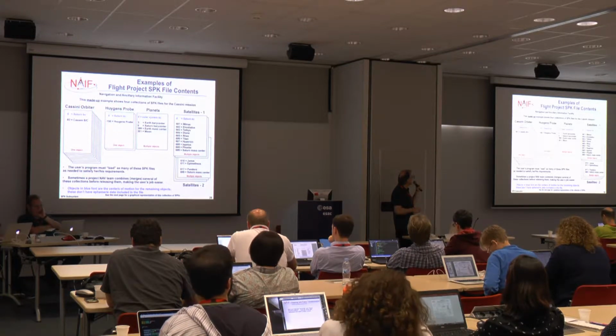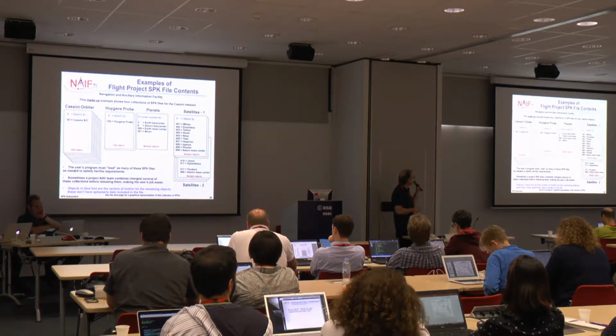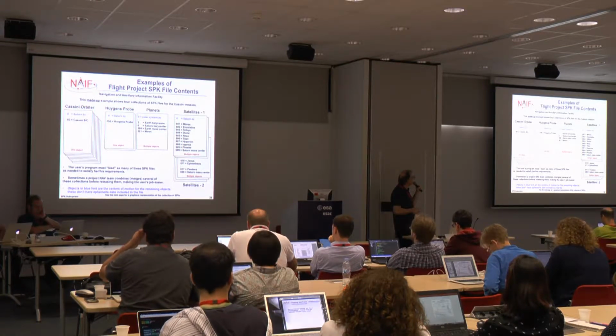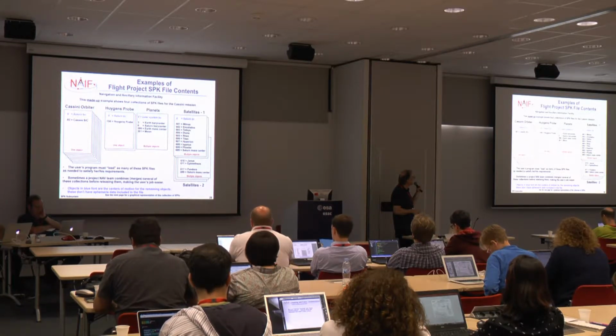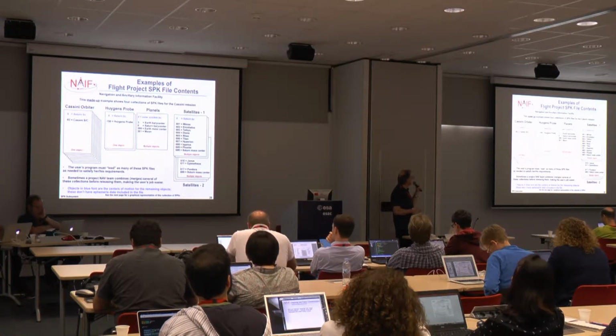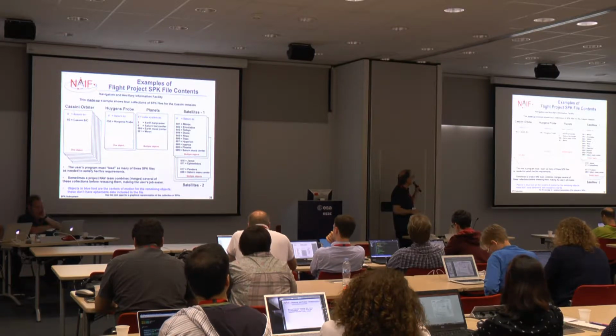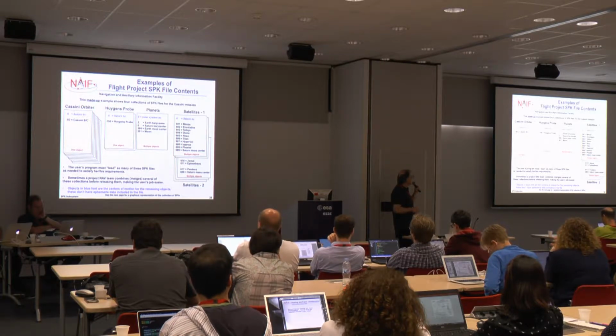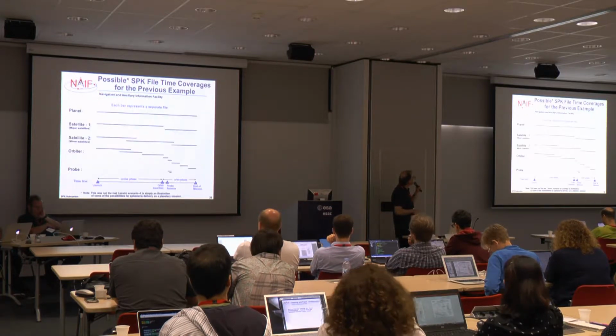Multiple objects. We have Earth, Saturn, Earth mass center, and Moon, all relative to the solar system barycenter. And then Saturnian satellites, all relative to the Saturn barycenter, and multiple satellite files with possibly different sets of objects, all relative to, we're not saying what it's relative to, presumably Saturn barycenter. The user's program must load as many of these SPK files as needed to satisfy various requirements. Sometimes a project nav team combines several of these collections before releasing them, making the user's job easier. Okay, so we'll not go into any more detail on that.